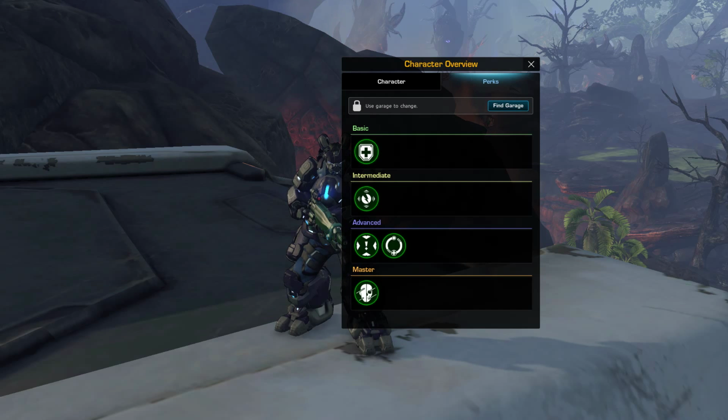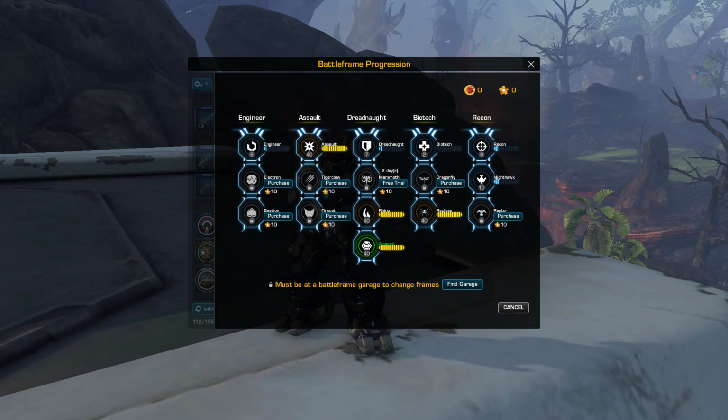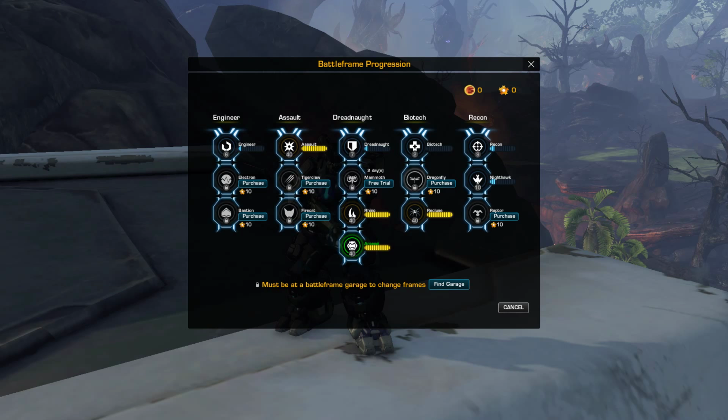So there's multiple ways to get battle frames as well. If you get any battle frame to level 40, you are awarded 10 pilot tokens. You can use these pilot tokens for two purposes. You can spend 10 of them to purchase a battle frame. As you can see, 10 to purchase, 10 to purchase.